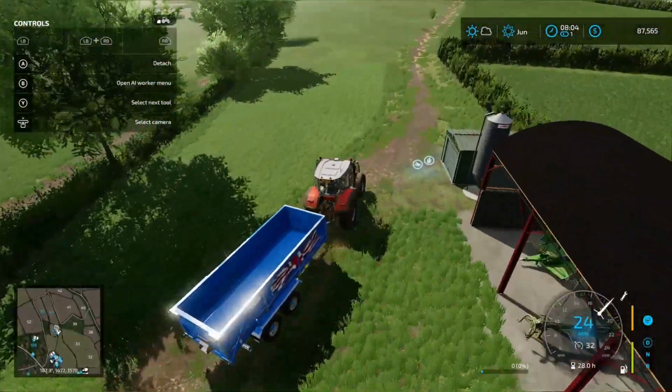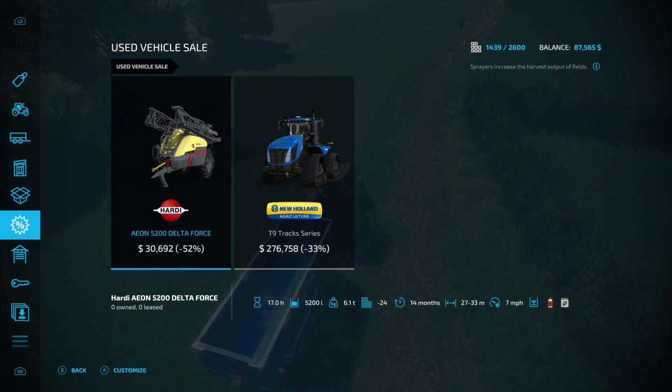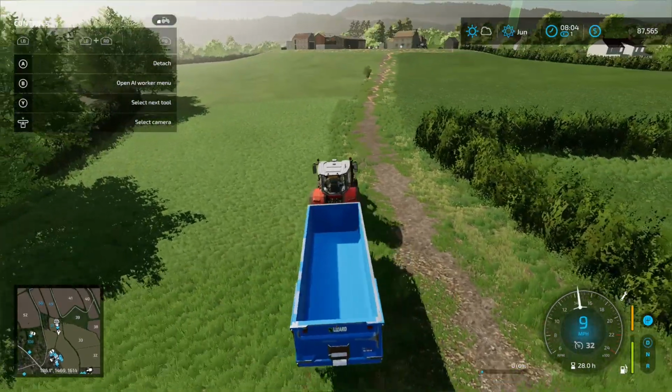We have a tractor. Look at that, $200,000 for quite the big T9. That tractor is a little bit too big for us. We will not be buying that. So maybe we'll buy some land after we're done selling these field beans.